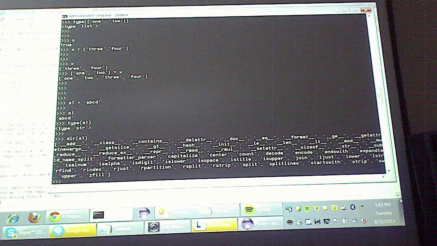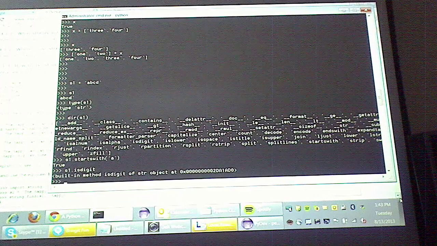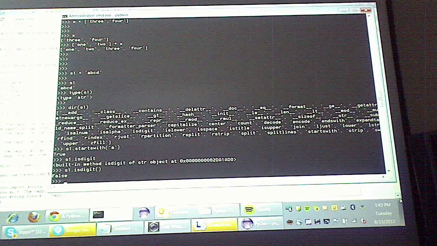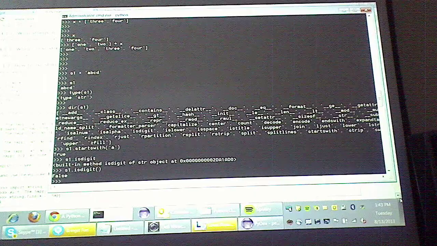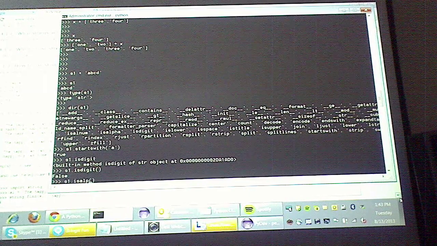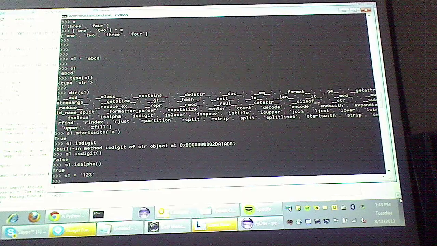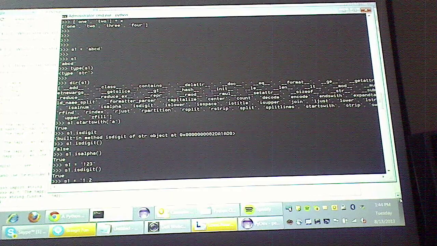So like things like is digit, right? If you have a string that says A, B, C, 1, 2, 3, and then you run is digit, is it like both? Is it just, is there a digit in it? It's false, because it's not all digits. Let's try is alpha. If you had a string that was the number 3, though, I think it would return true. Well, my question is, what if you have a string that's composed of numbers and letters? False. It would be false. Okay.